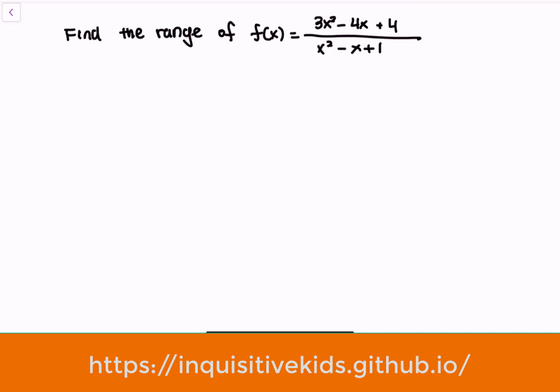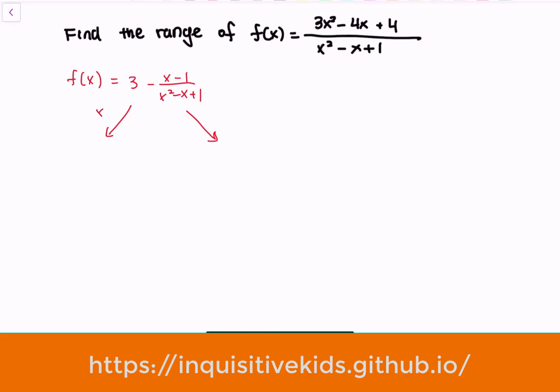But all good mathematicians will try to look for multiple ways to solve one problem. Here's another way we can solve this problem. F of x, when we divide the top and bottom, we can try to divide the denominator into the numerator. We'll get a quotient of 3, but we're still going to have some left over because it won't divide evenly. Now we can split cases and talk about it.